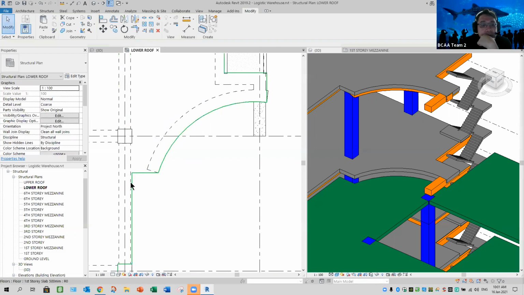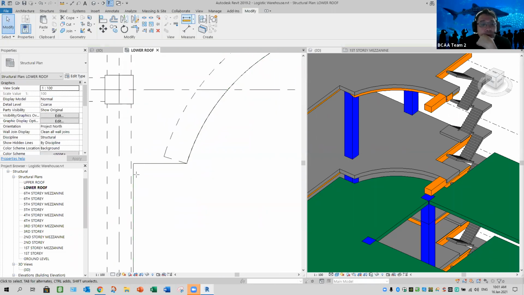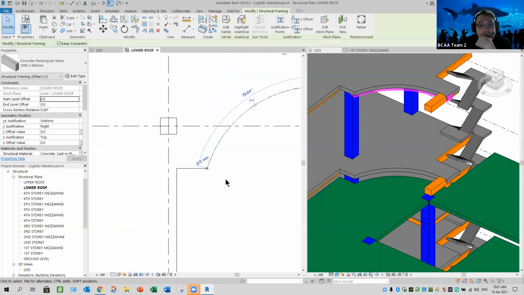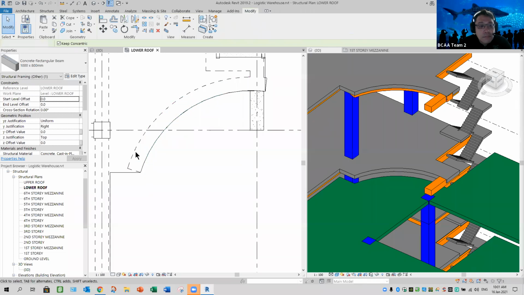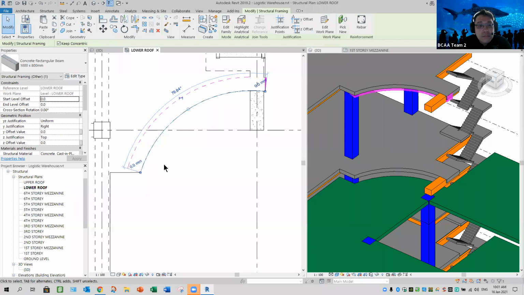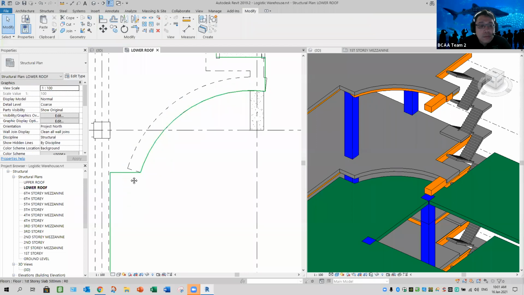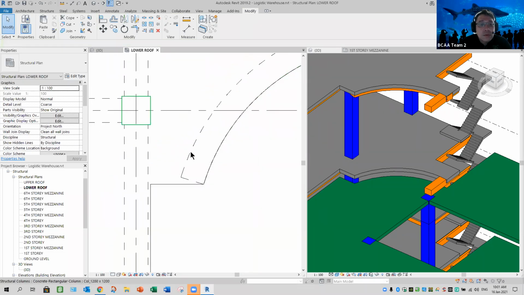What is this offset here? If you like to follow the same, let's say 100 mm, no radius. That's kind of weird. No radius. Okay.